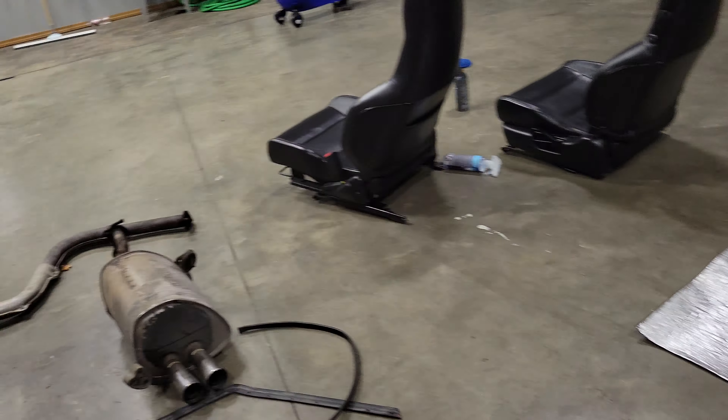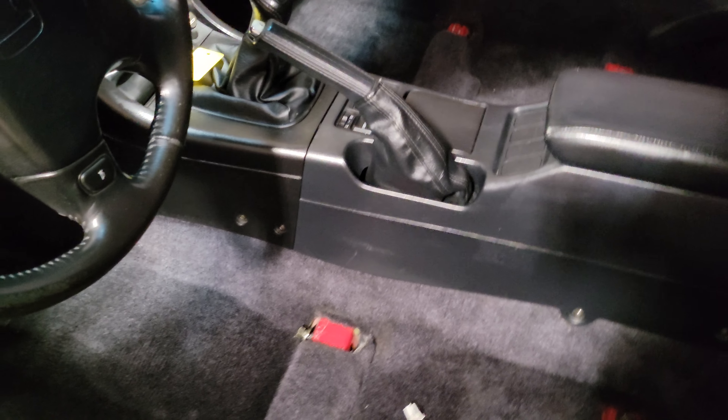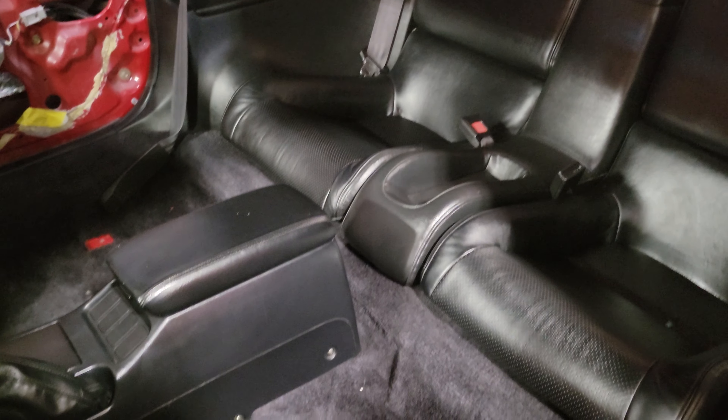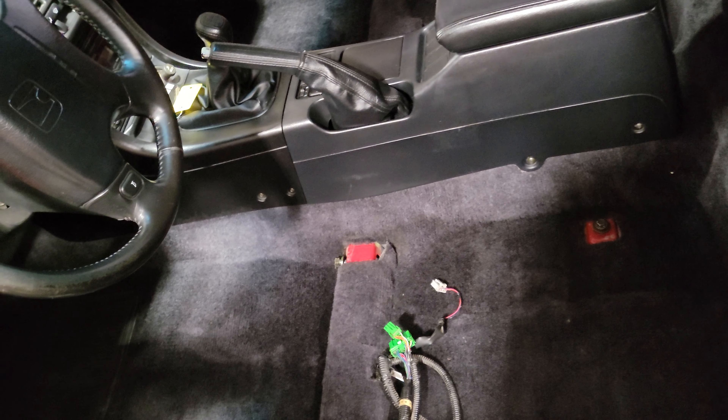You might think someone messed with this panel because of the color difference — but nope, I wanted to do this vehicle the same exact color. It looks black but once you put it up against a really black panel it really stands out. The video is picking up the color difference even more than in real life — it shows you how far off the colors can be. It's like dark bluish dark charcoal versus black black.